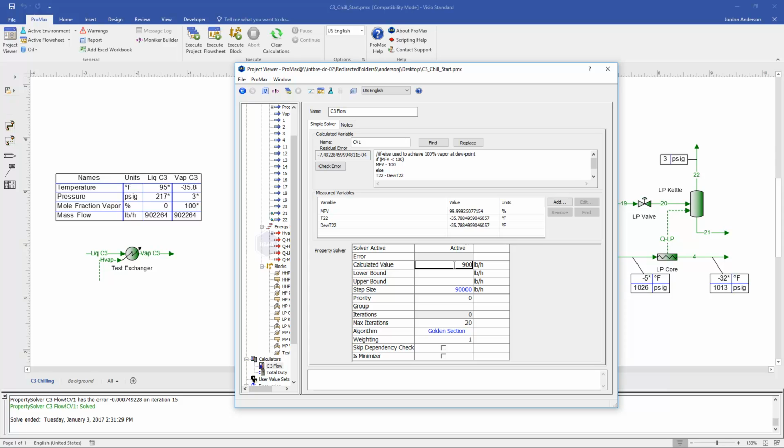I'm going to reset this to 900,000, and we'll just execute this again to see if it runs a little more smoothly. We'll see that that's running. Our error is still changing, getting towards our solution, but it's not quite as jumpy, a little more robust, and did solve a little bit faster for us. So that's just an additional tip for you to keep in mind.